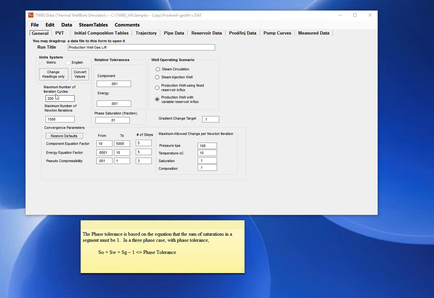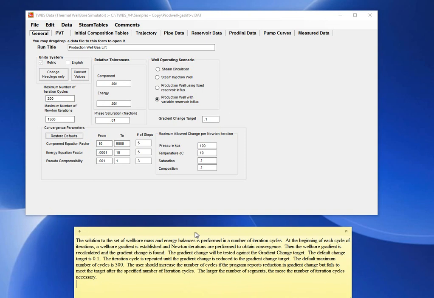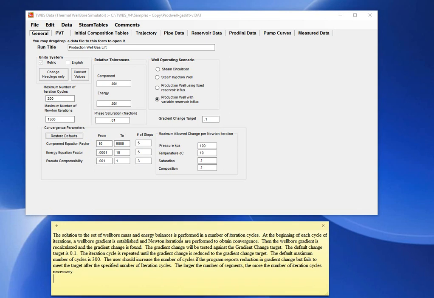Maximum number of iteration cycles. The solution to the set of wellbore mass and energy balance is performed in a number of iteration cycles. At the beginning of each cycle of iterations, a wellbore gradient is established, and Newton iterations are performed to obtain convergence.